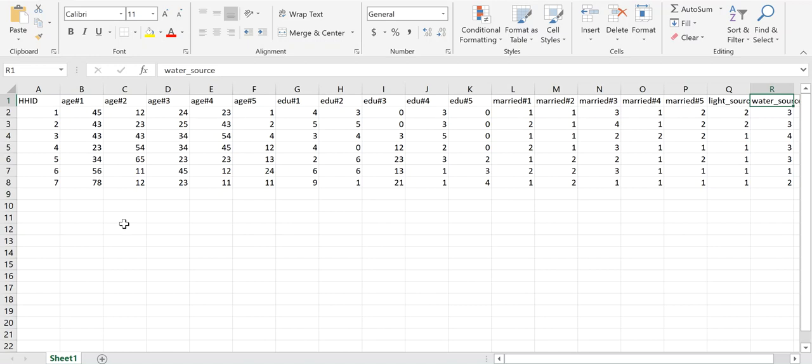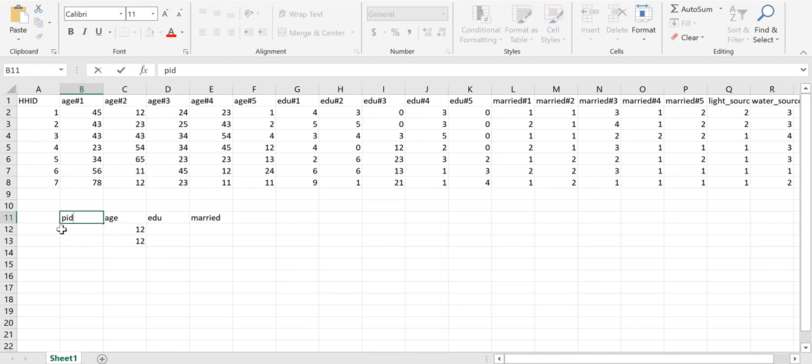Actually, data should be like this, with age, education, married. For example, 12, like this. For member 1, member 2, this is the personal ID within the household, and this is the household ID.